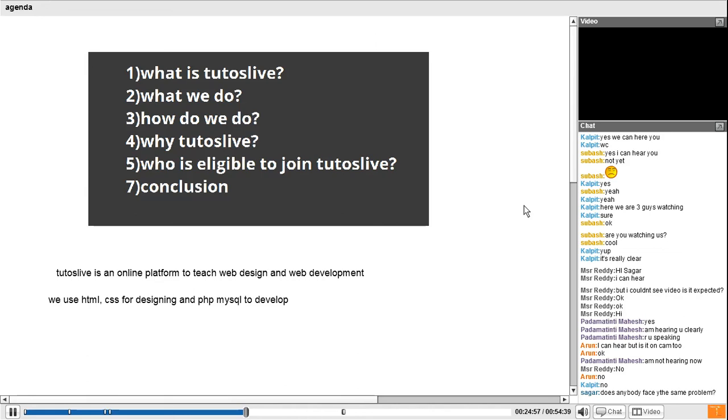So it's more for people who are desperate for a job, who are sufficiently logical but still have no clue or no confidence in getting a job. Yeah, Tutos Live is for you. And also it is for students. Some student may be interested in building websites, or making something creative or some application, so he is eligible for Tutos Live.